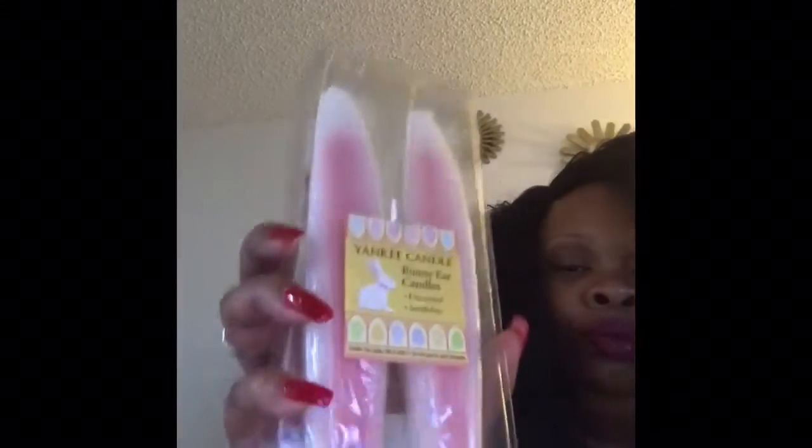The next thing was Yankee Candle. I actually had gift cards so I think I only ended up paying five dollars in cash. This is a candle haul! I picked up these little Yankee Candle bunny ear candles — I thought they were really cute even though Easter is over, but I plan on saving them. They were really cheap. They have no scent and are purely decoration, but I just picked them up because they were cheap.